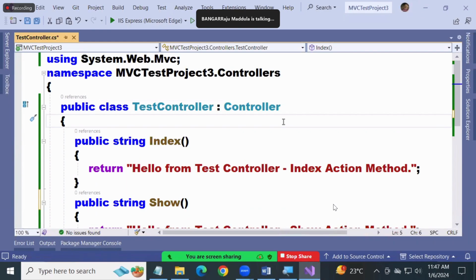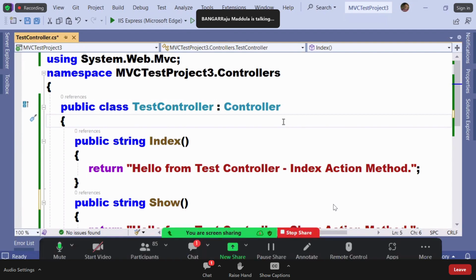You did not create a virtual directory, or an application, or a site, nothing you have done. But this project is executing. But you said that web applications don't run without a web server. Yes or not? This is what I explained to you day before yesterday. What did I say? Web applications will never run without the help of a web server.